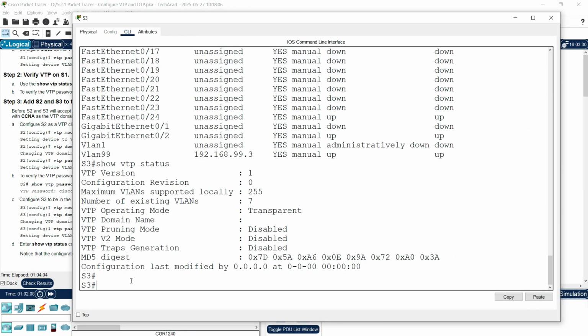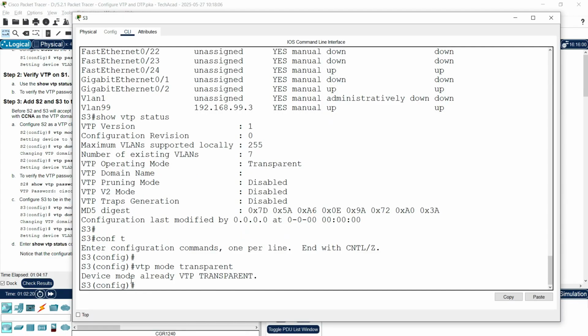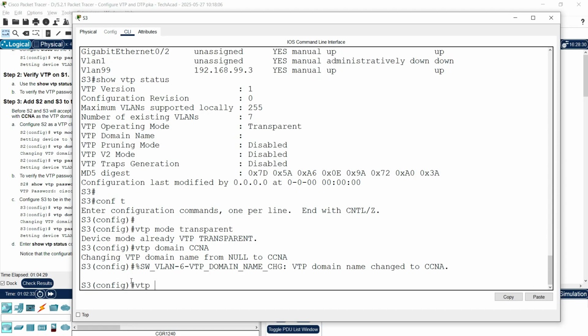Coming to S3, configure terminal, VTP mode transparent. Device mode set to VTP transparent. VTP domain CCNA, VTP domain name changed to CCNA. Perfect. Then VTP password Cisco.